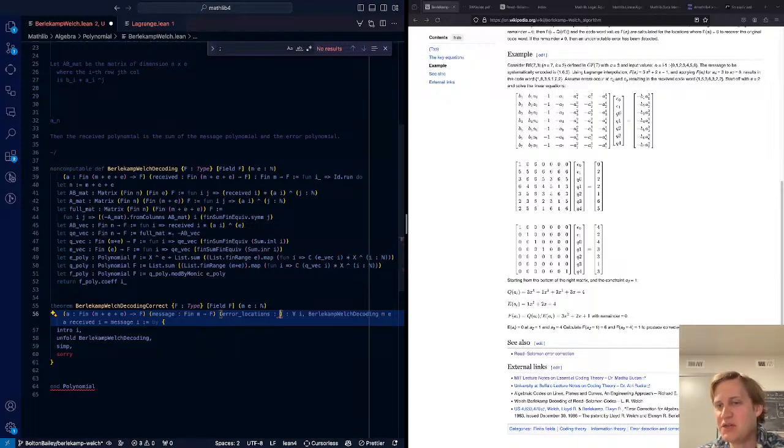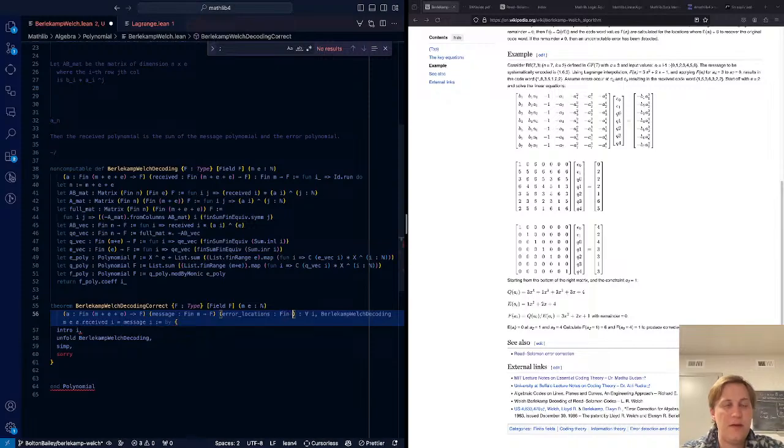I anticipate having to prove the invertibility of the matrix that I inverted. What is error locations?